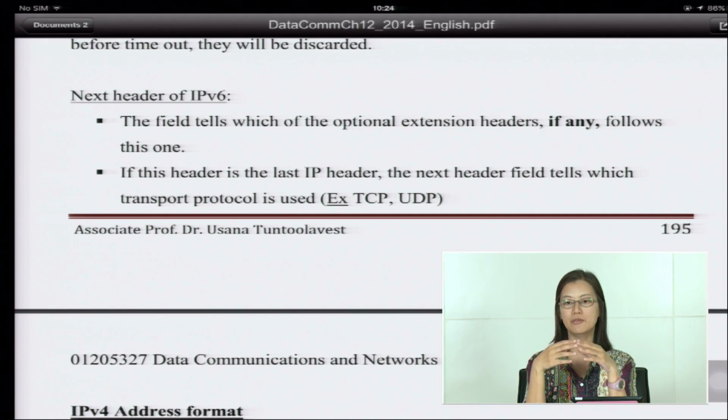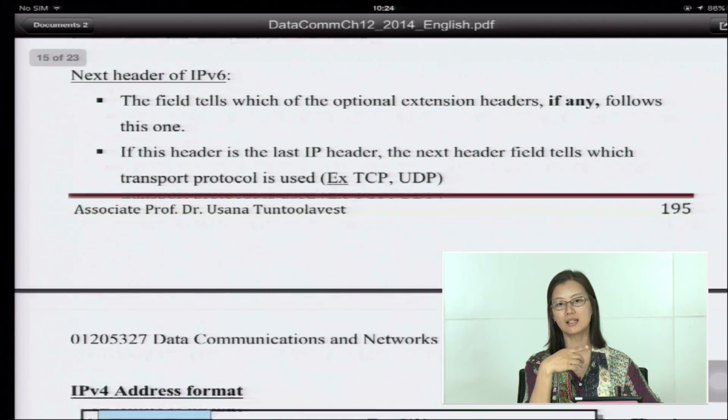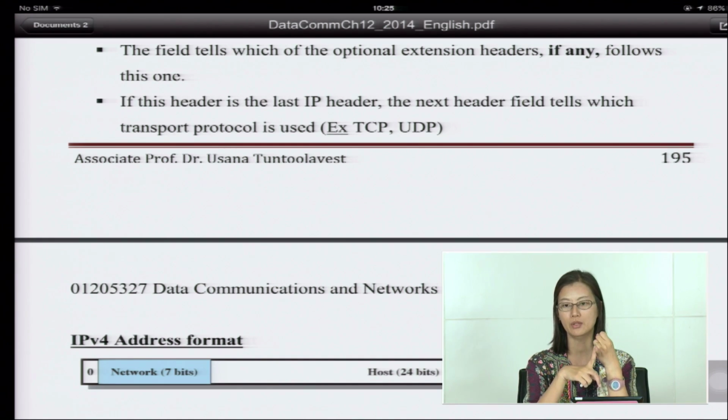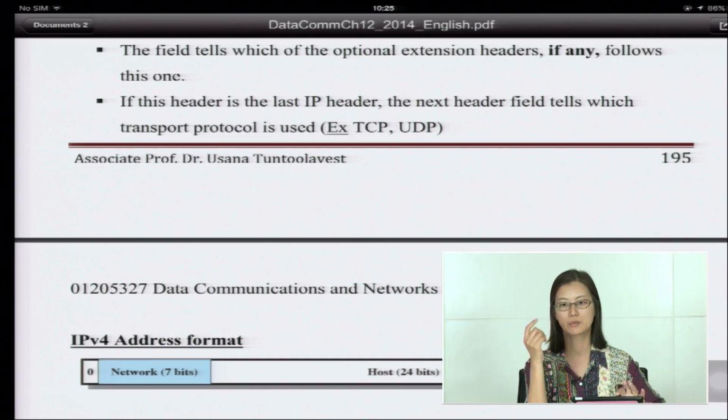However, in some cases, if you need some specific field, then you will add it as an extension of the header. So if this header is the last IP header, the field of the next header will tell us whether the transport protocol is, for example, TCP or UDP.